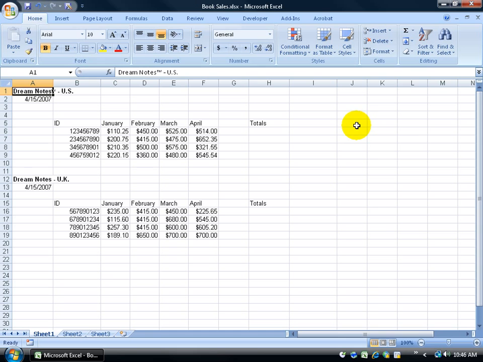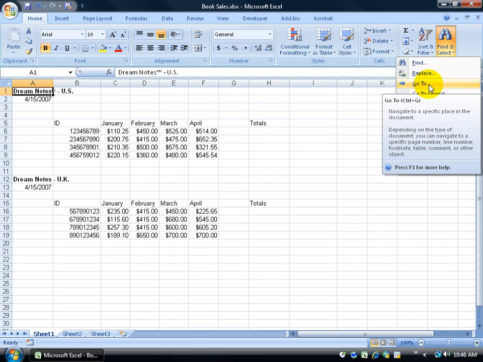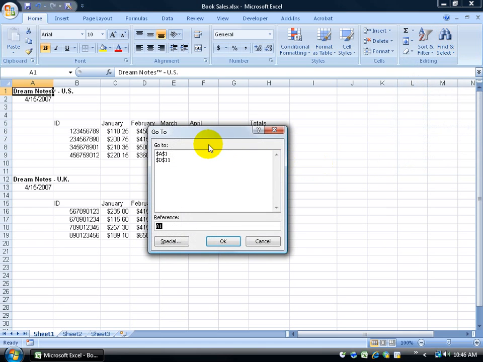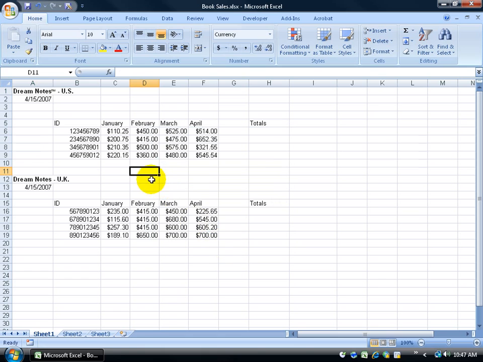But if you need to get to the middle of a spreadsheet because it's so huge, you want to get to it fast, well, you can come up on the Home tab and go to the Editing group and click on Find and Select and use the GoTo feature. You can use Control G, and let me click on the GoTo. It brings up this little GoTo window, where you can type in the reference you want to go to and click OK, and it'll take you right to it. You can see I've done this a couple of times already. It remembers the last cell that I went to, which is nice because if I need to go back to it again, like D11, just click OK and it takes me right to D11.